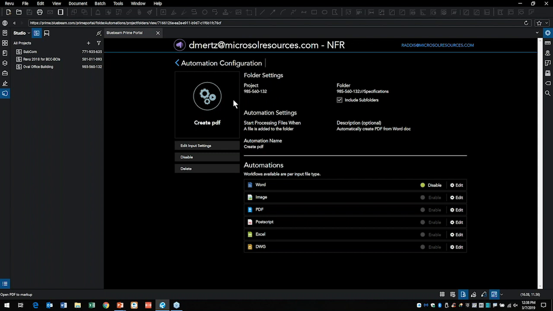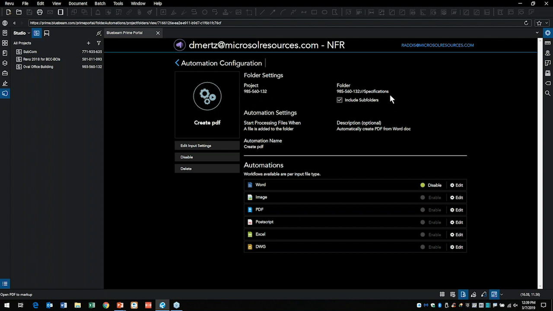You can create multiple automations for multiple projects, but just be careful that when you create one initially, you're setting it to the correct project. Again, there may be a way to edit that. I just haven't found it yet. So I will apologize if I have that information wrong.